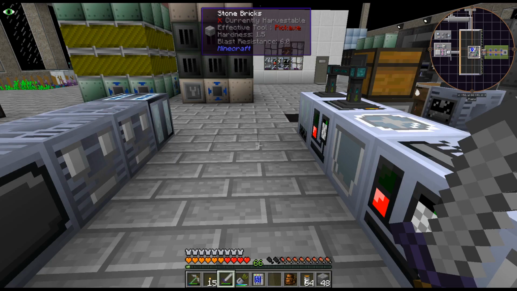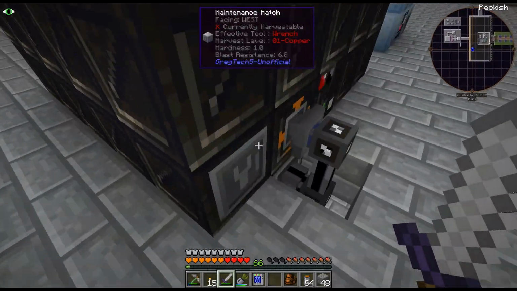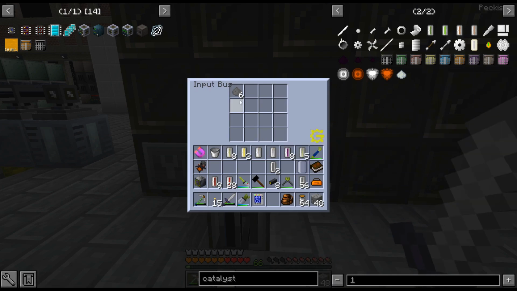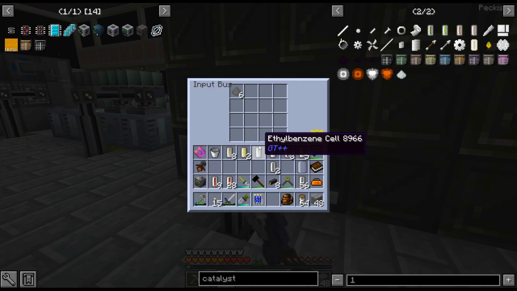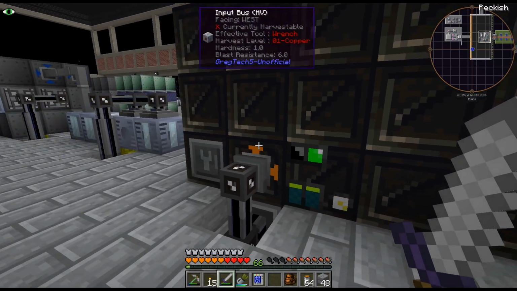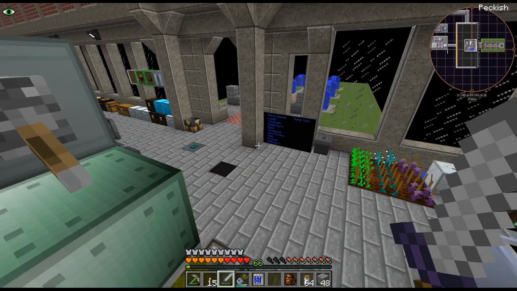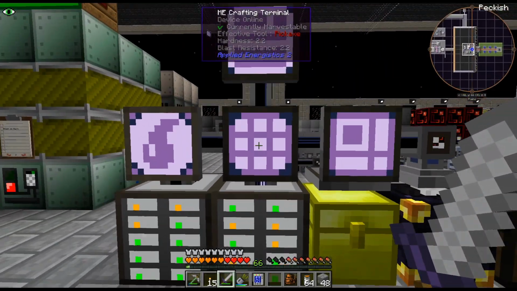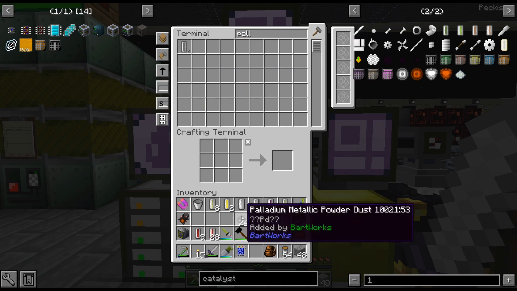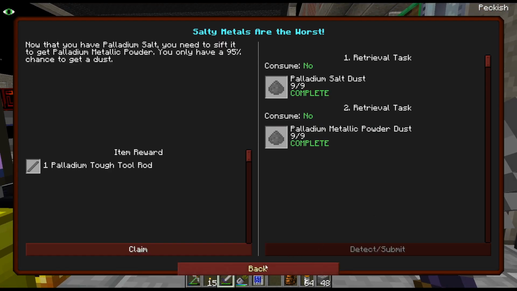Sift it. So we will throw it in this sifter, which is one of the reasons I got this for the platinum line. There's so much sifting involved with the salt dust that it just made sense to get the sifter. And I think it kind of breaks some of the recipes, which, oh well. Alright, so we got 24 out of that 18. As we can see, that is kind of broken.